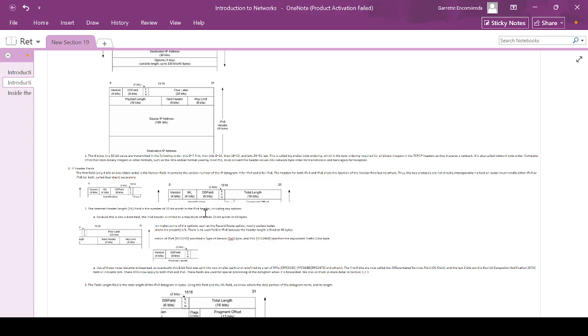It contains the version number of the IP datagram: 4 for IPv4 and 6 for IPv6. So it uses this number to distinguish between IPv4 and IPv6. Though other versions have been created, these are the most widely used. The headers for both IPv4 and IPv6 share the location of the version field, but no others.